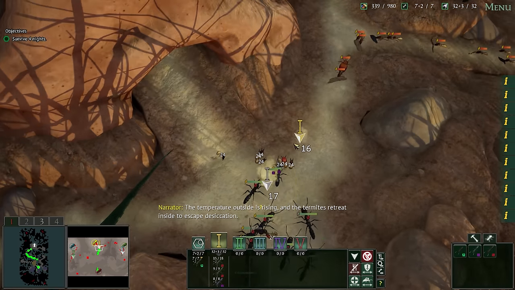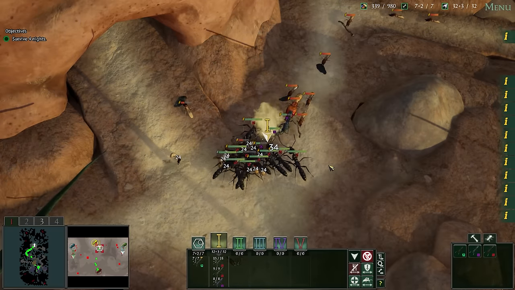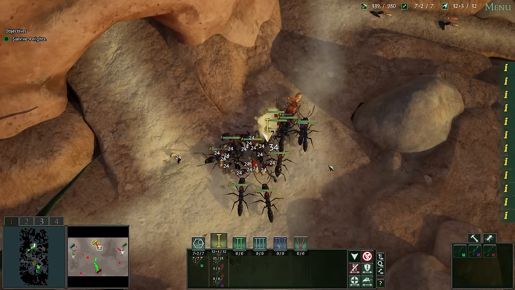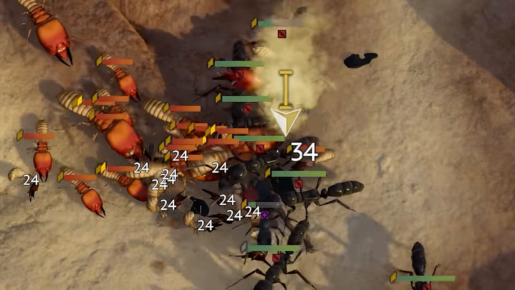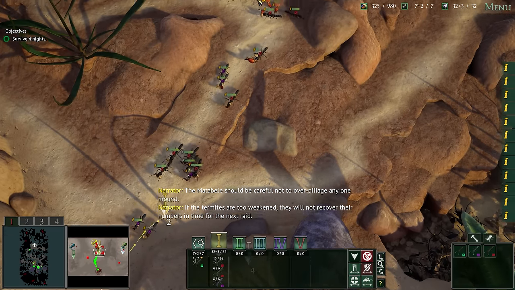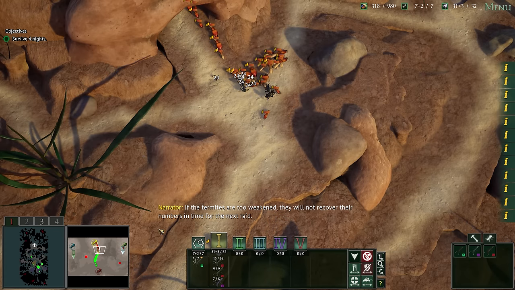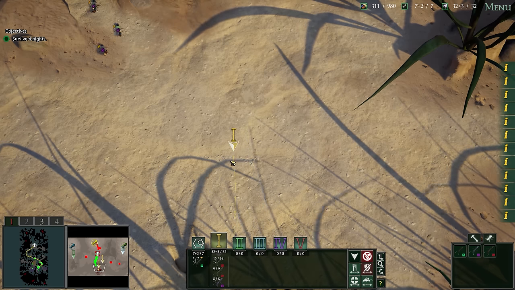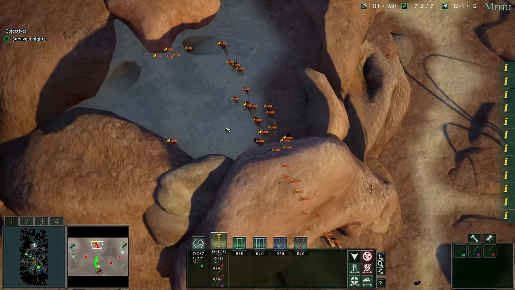Yes! Kill! They're all coming back! Get them! Yes! Oh, this is brilliant! This is exactly what I needed. Oh, stockpiles! Okay, never mind. Go. One mound. If the termites are too weakened, they will not recover their numbers in time for the next raid. Aw. Well, I didn't know that. You didn't tell me. I didn't realize they were going to come out that fast. Not recover their numbers? Look at them!